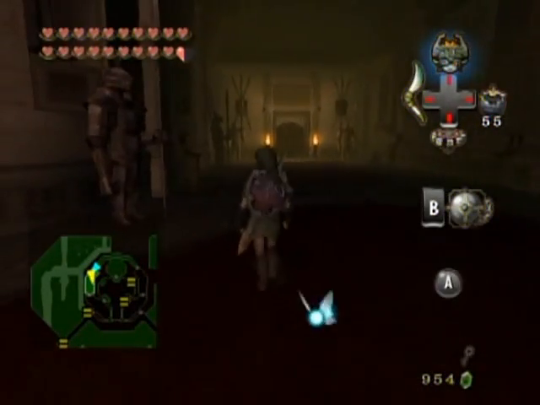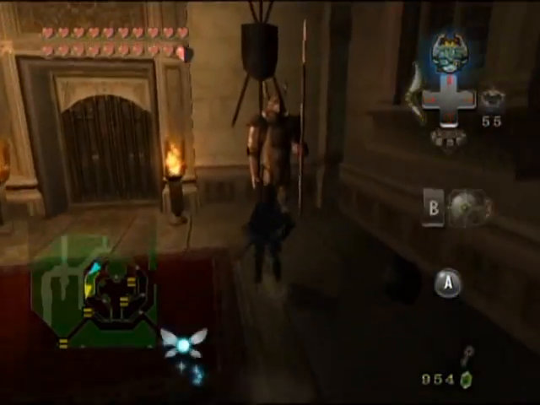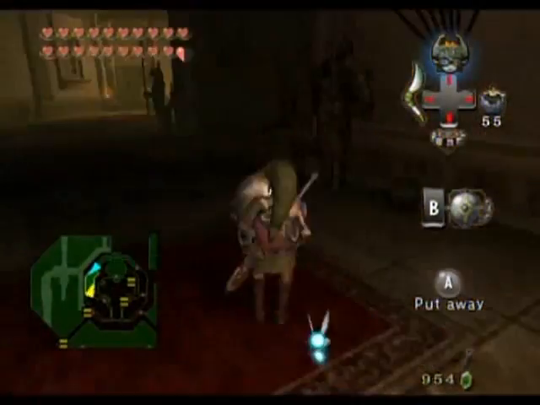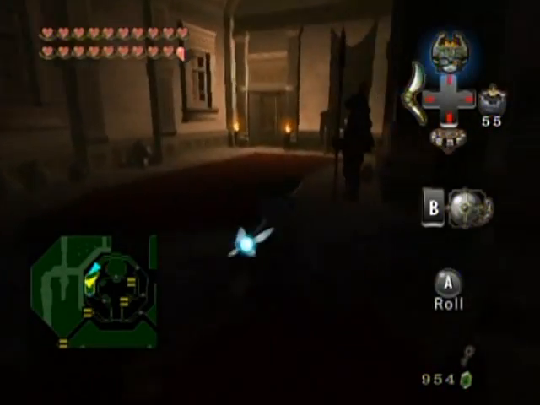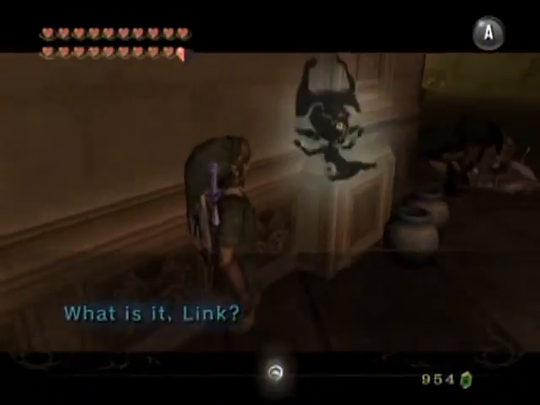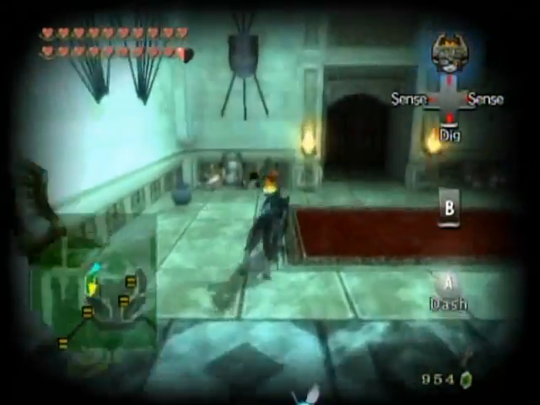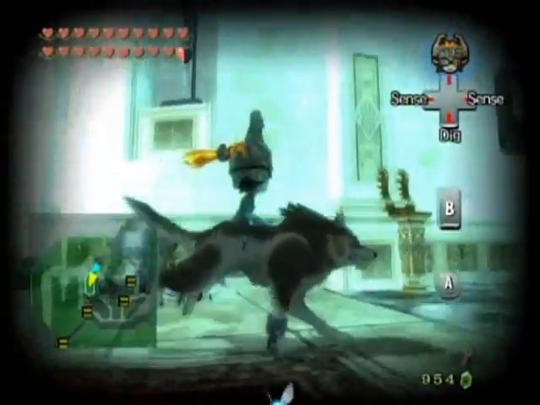Break apart suits of armor, I suppose. This room, you have to light these torches in a certain way because certain ones burn out faster than other ones, so you gotta kind of do them in the right order. Let's just try for the heck of it seeing what Wolf Link has to say about this ordeal. Maybe it'll show the order numbers or something like that. No? Oh, that sucks. Trial and error it is, then, I suppose.